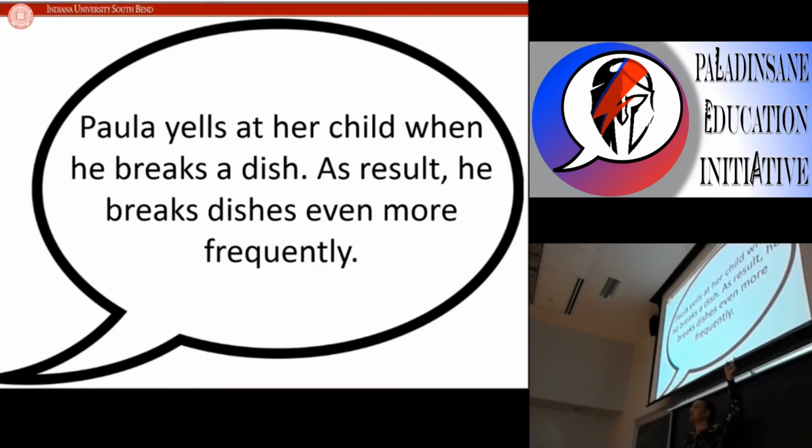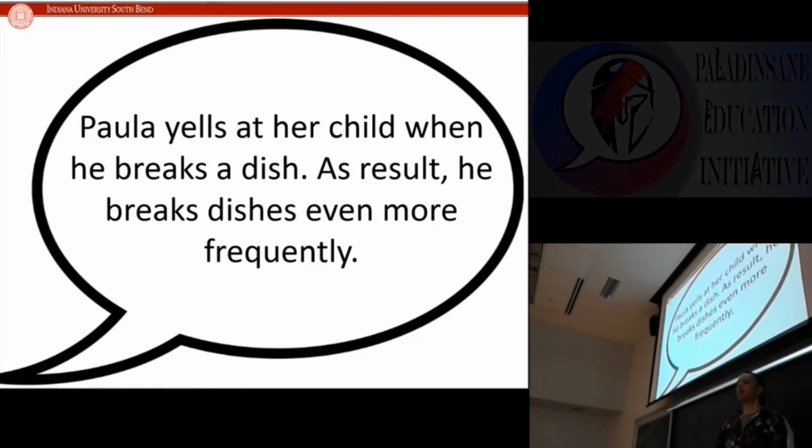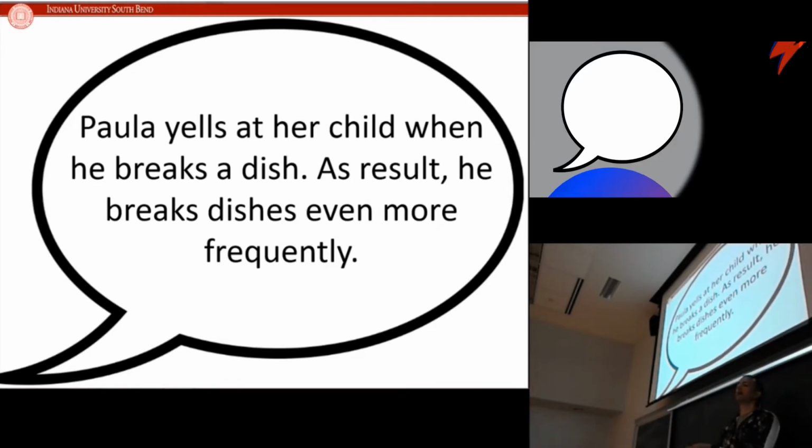However, nothing is mentioned about her yelling. So when you're analyzing these, that's step one, identifying the behavior that has changed. Don't imagine the changed behavior. Don't project or try to infer other changes in behavior. Limit yourself to what is mentioned in the question. So nothing is mentioned about what happens to Paula's yelling. But the only thing that's mentioned is the breaking dishes has gone up. So make sure that you do identify that first aspect and don't get caught up on any of the other behaviors that might be going on there.